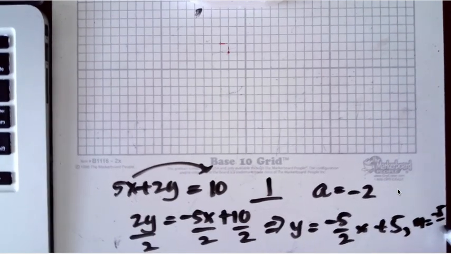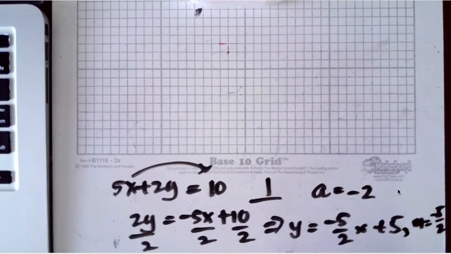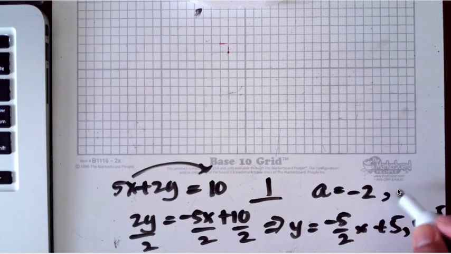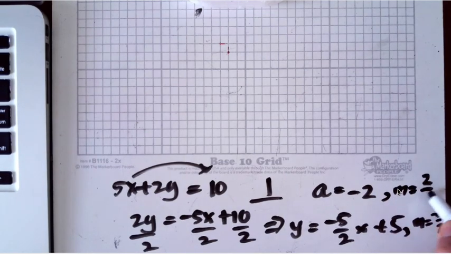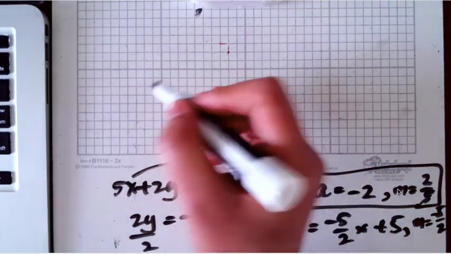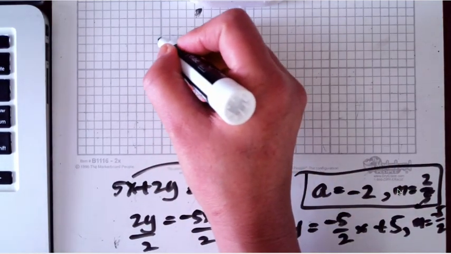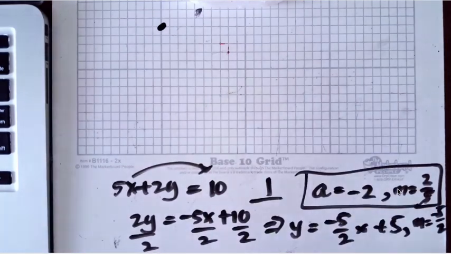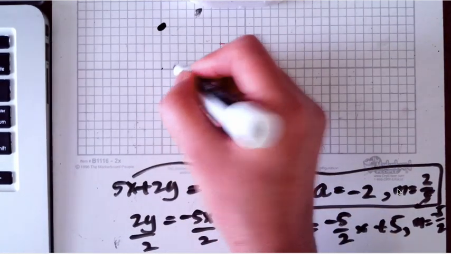And that also means that our line that's perpendicular to it has a slope that's equivalent to 2 over 5, because they're supposed to be negative reciprocals. Now let's see what our problem means. Your line first is -5 over 2 x plus 5. So 1, 2, 3, 4, 5. Then you go down by 5 and go to the right by 2.